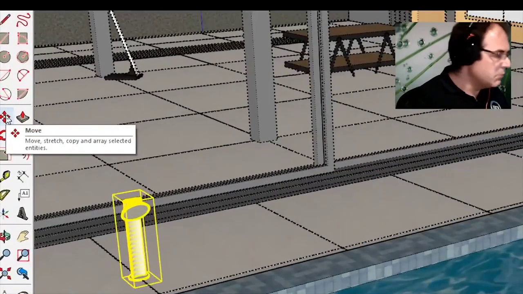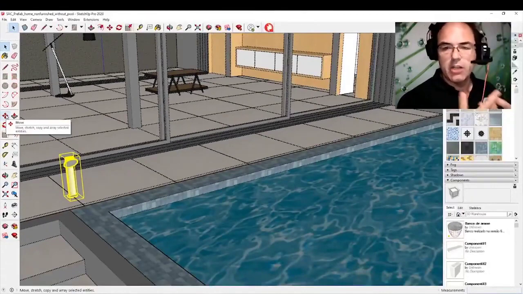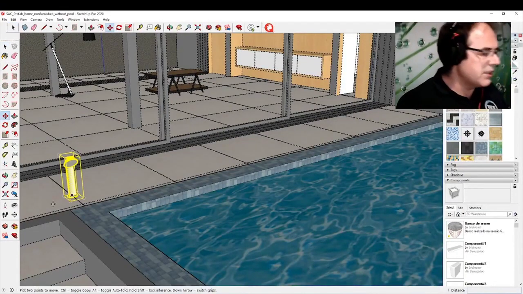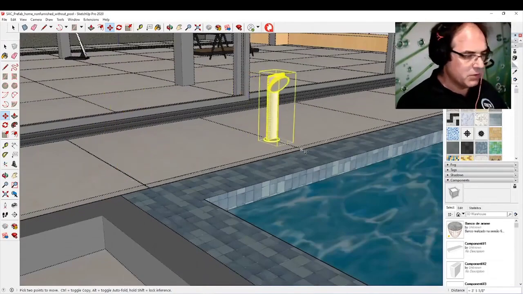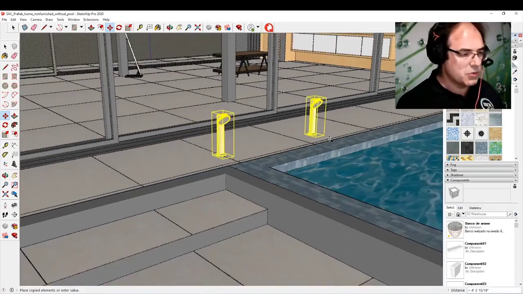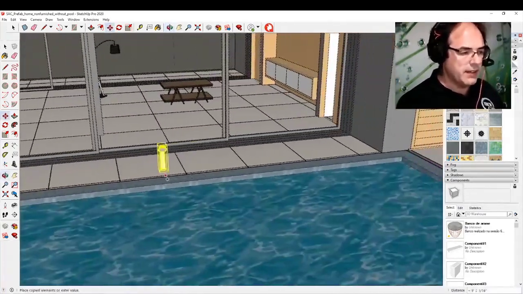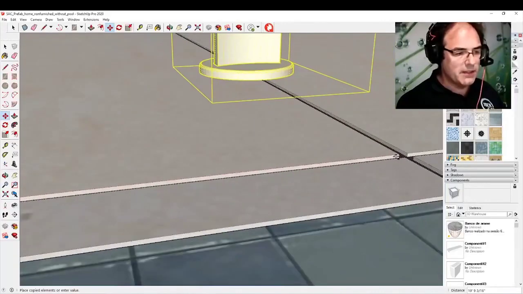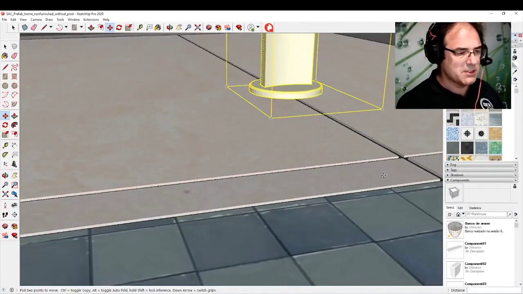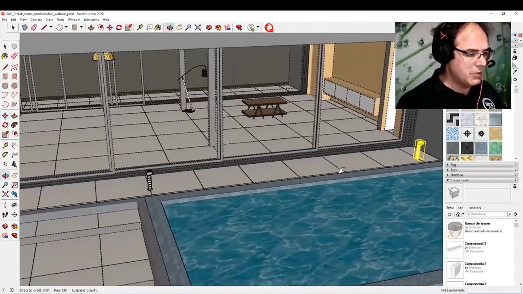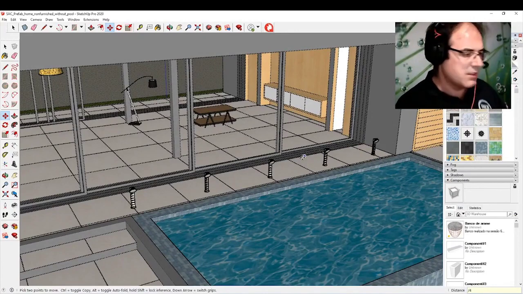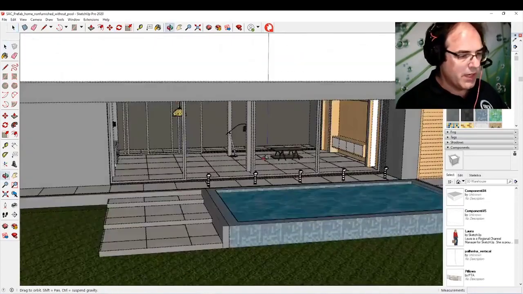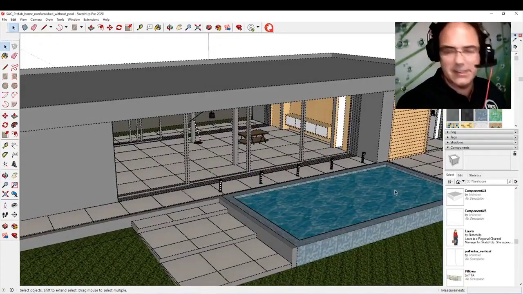So I will select again this one. I will select the move command, because SketchUp doesn't have a copy command. You can use move and then change it to copy mode. I'm going to select here a point, so it will move. So I'll press Ctrl to change to copy mode, and I will make the first copy. I don't know which one it was. I think it was this one, doesn't matter. And I will divide this room for 3, maybe 4. Yes, I think it's cool. And we have here 5 lamps just beside the swimming pool.